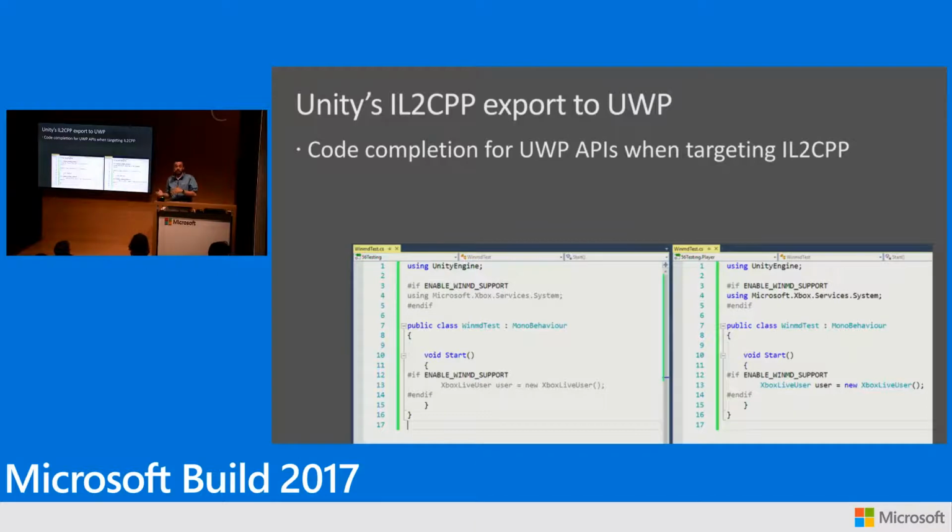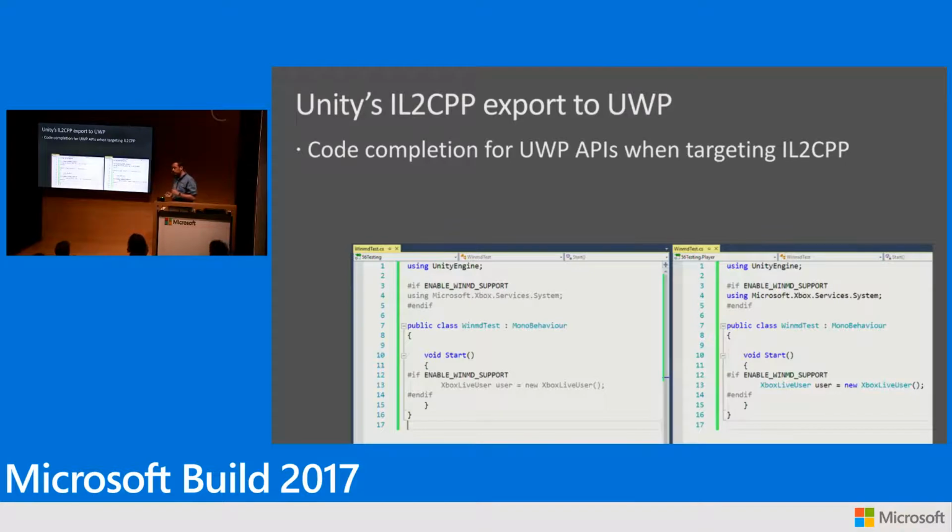But since Unity 5.6, Unity gives you the option to use a new runtime that they're already using on Android and iOS, named IL2CPP. It's basically the future of runtimes for Unity. They're using it in all the new platforms that they're supporting. So down the line, if you have a UWP application made with Unity, you should look into using IL2CPP.